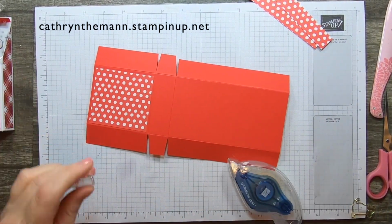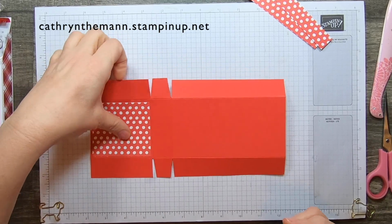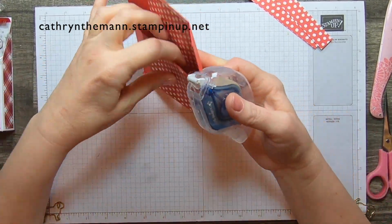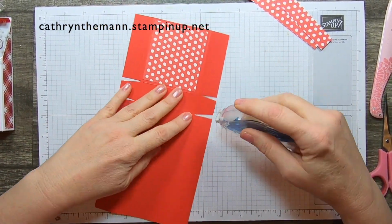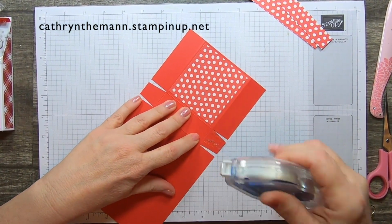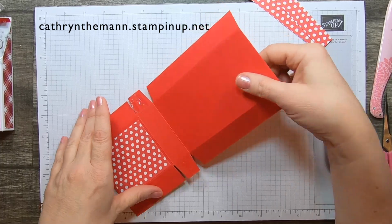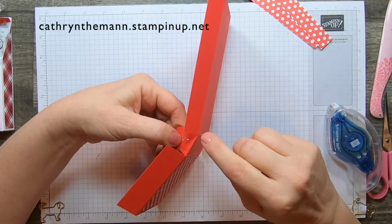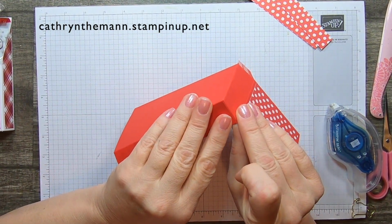So I'm going to take my Seal Plus, and what I want you to do with the DSP, we want it on the back, these tabs, the opposite way from what they're going to fold in. We're just going to put some Stampin' Seal Plus on these little tabs just to secure them so they don't get in our way. And we're going to put them onto the inside of the back, okay, just like this. This line straight with this line. Okay.